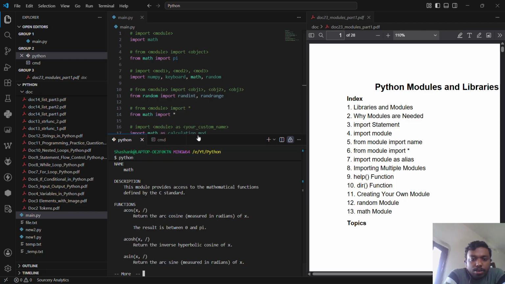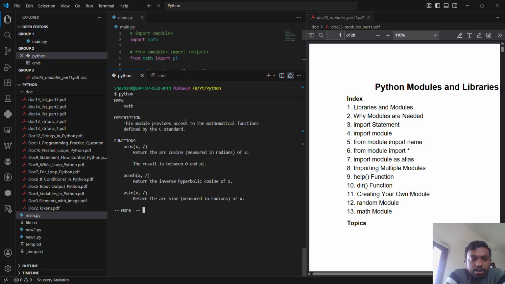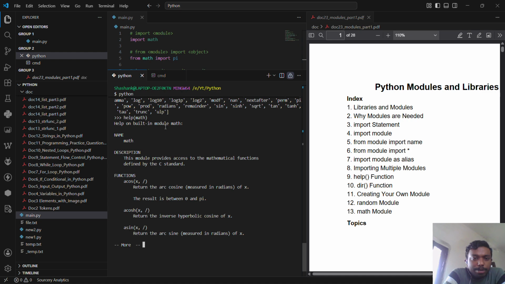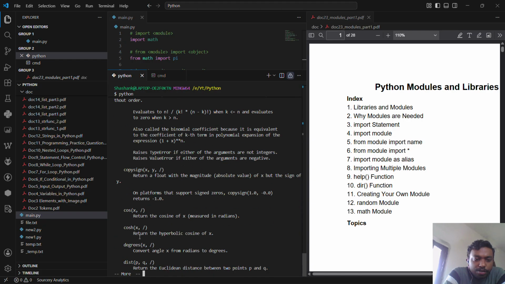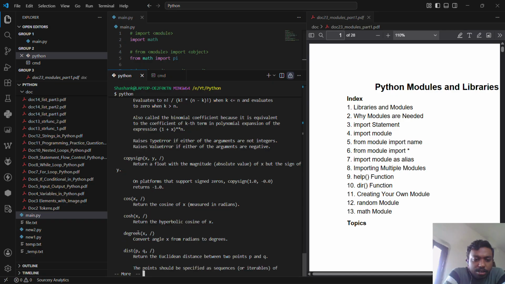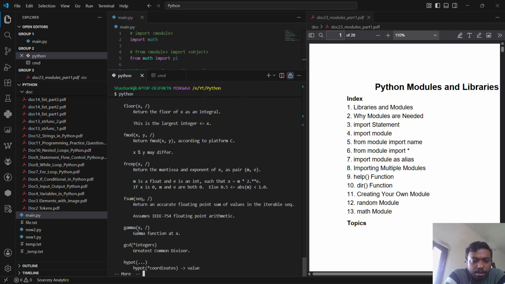So here you can see it is giving all of the things. Help on built-in module, here you can see it is saying built-in module math. Earlier it was an error. Now you can see name math, description: this module provides access to mathematical functions. As you see, function cos, and in the same way all of the functions return cos, cosh, degrees, and lots of functions there are.